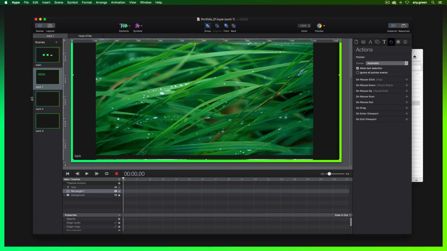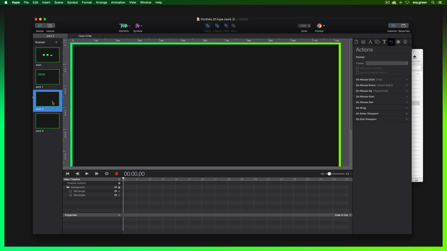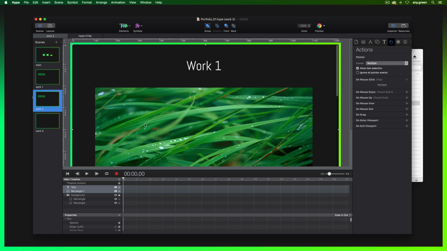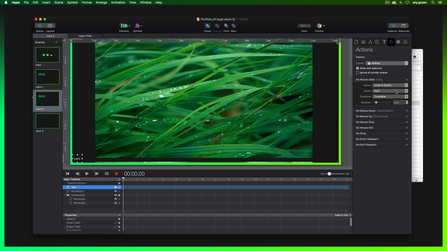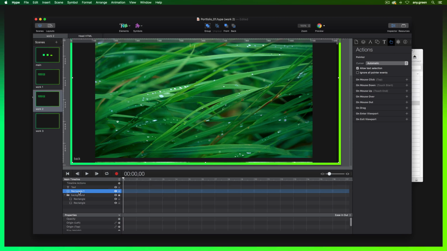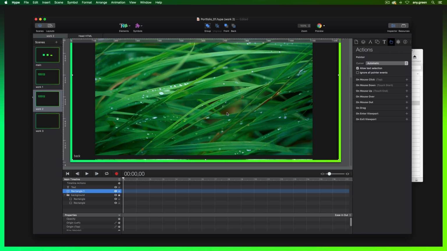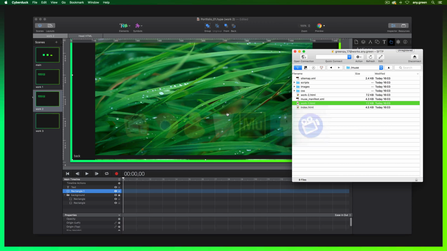Now, let me do that for the work too. Here, it's fairly simple to adjust. I already have my elements here, so I copy them, go to my work 2, and I paste it over. The back button should still have the functionality to go back, and in that rectangle, I only need to update my link. So I go back to CyberDuck.